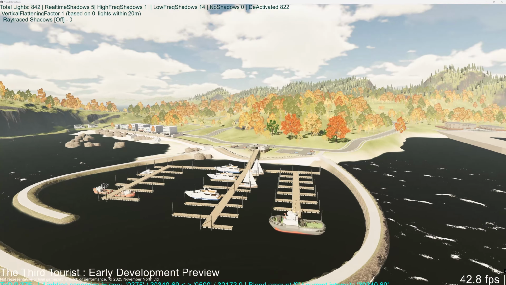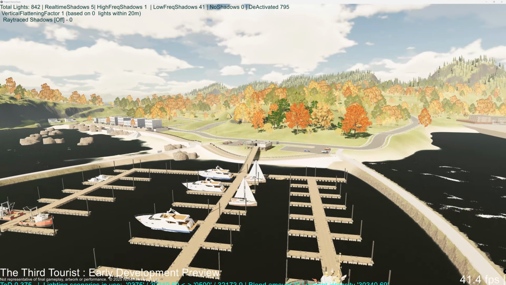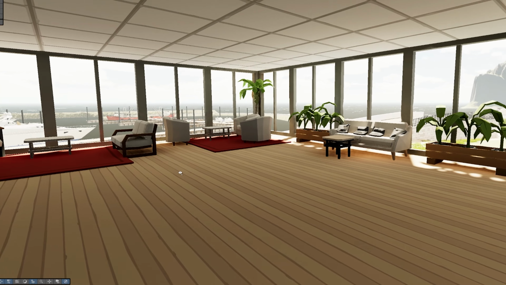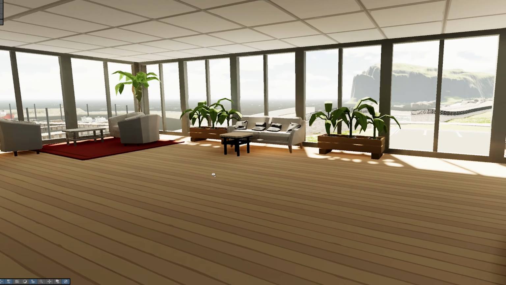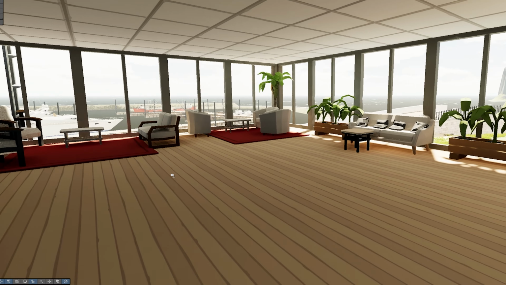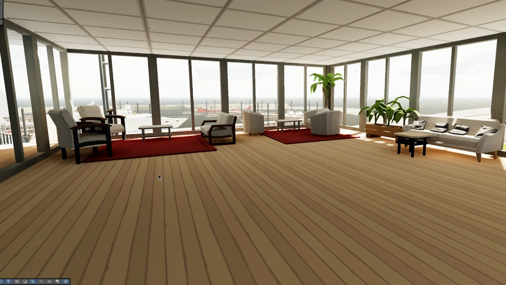The third tourist has a pretty swanky marina. And what do swanky marinas need? Well, a matching swanky guest services building, of course. This is the building in its latest iteration. It's not finished, we need to add more detailing, but this will come in time. In the meanwhile, the essential shape of the building is done.